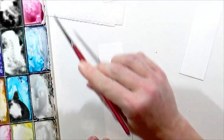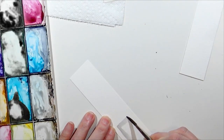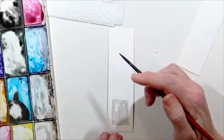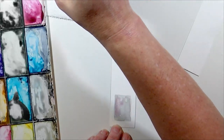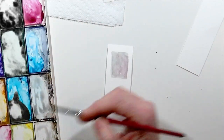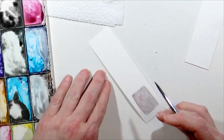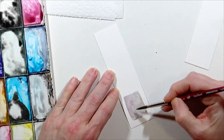And then we'll do another one. I'll just start with my base color. Let's do a big squarish pot here. This has a little bit of Payne's gray mixed in with it, maybe. Actually, I think it's quinacridone rose. Yeah, look how pretty. And a little more water. I'll spin it around and try to do this side. Uh-oh, kind of fuzzy. Here we go. Got some sepia down at the bottom. Maybe on the sides too.